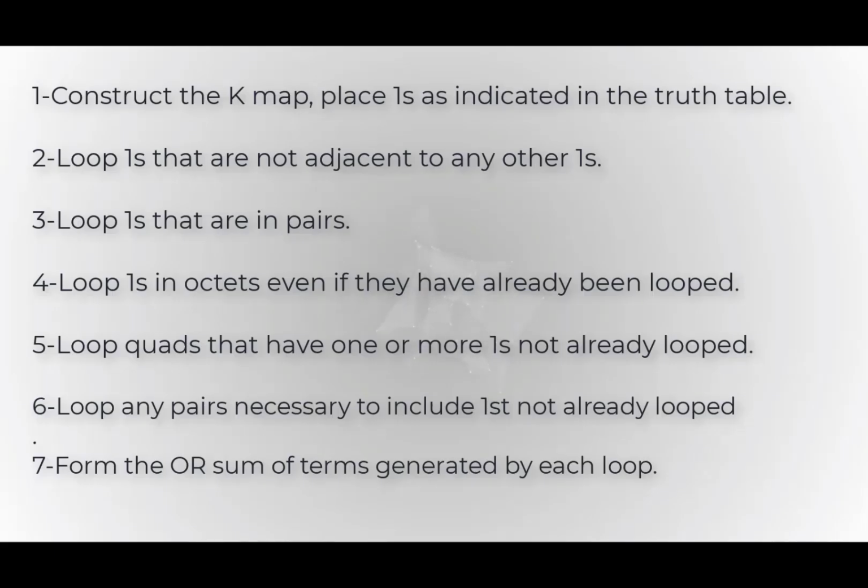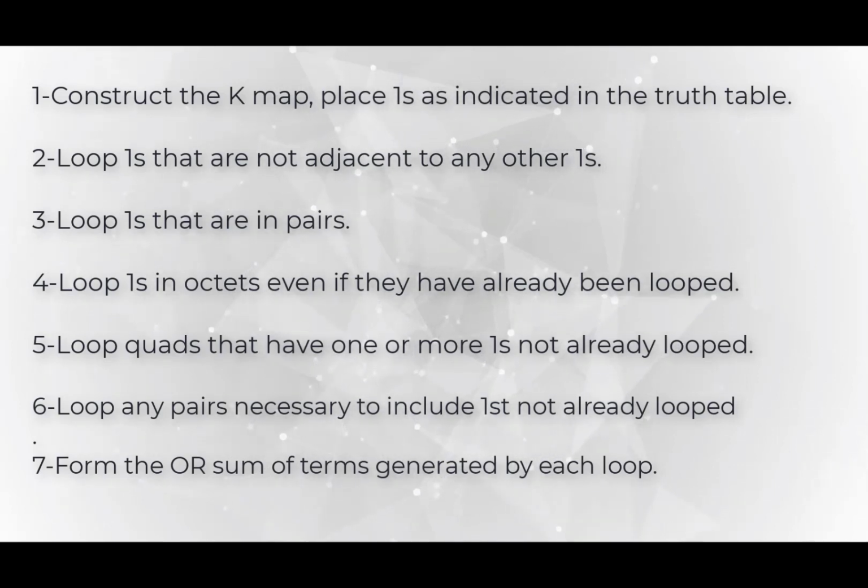The process to perform a complete K-map simplification is summarized by: Step 1. Construct the K-map and place the ones in those squares corresponding to the ones in the truth table. Remember to place zeros in the other squares. Step 2. Examine the map for adjacent ones and loop those ones that are not adjacent to any other ones. These are called isolated ones or prime implicants. Step 3. Next, look for those ones that are adjacent to only one other one. Loop any pair containing such a one.